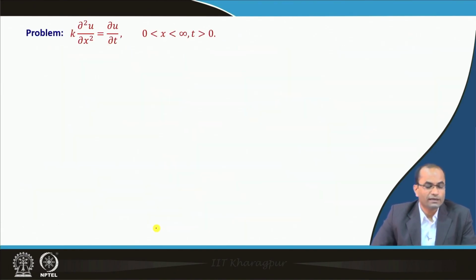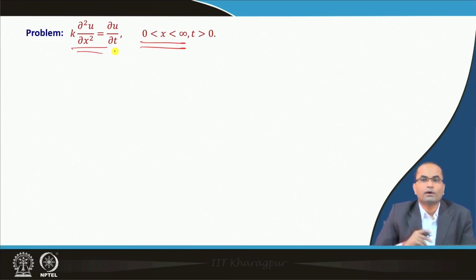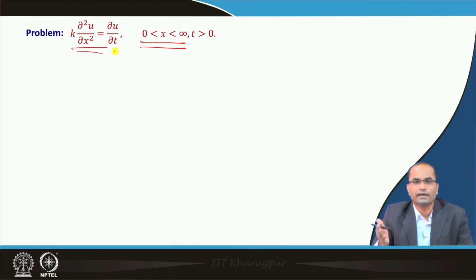Well, so we can now discuss a second problem where we have the domain from 0 to infinity. In the earlier problem the domain was given from minus infinity to plus infinity, but now we have 0 to infinity. So, since the domain is given as 0 to infinity, we will apply either Fourier cosine transform or Fourier sine transform, because in those two cases we consider the integral from 0 to infinity, or rather the variable is defined from 0 to infinity.